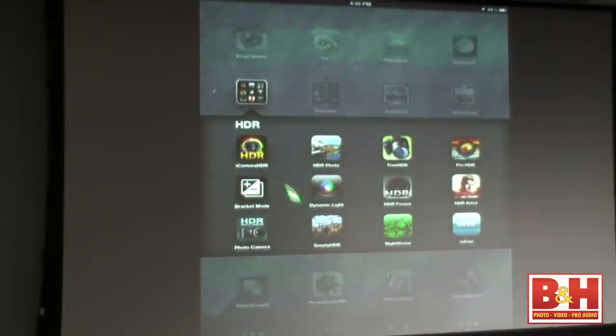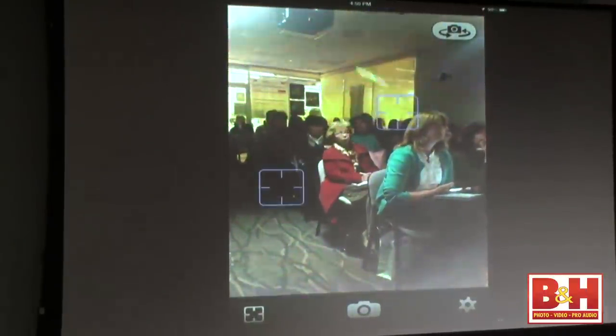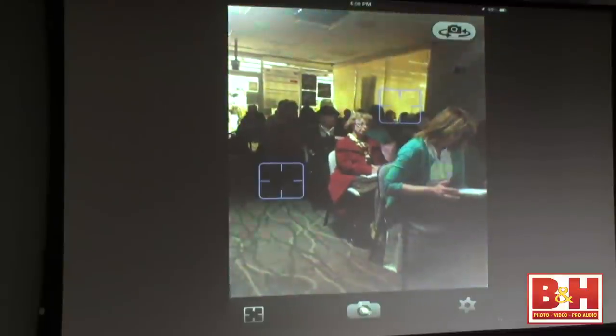Bracket mode is dynamite — you've got to get it. I think it's 99 cents. I'll hold this up: you can use it in automatic mode — just hit the button and it takes two exposures, one for the darkest region and one for the brightest. But I like to see where it's making those judgment calls, so I use manual mode. In manual mode it shows you exactly which areas it picked as darkest and brightest. When I hit the shutter button, it takes two pictures. This would be even better on a tripod.